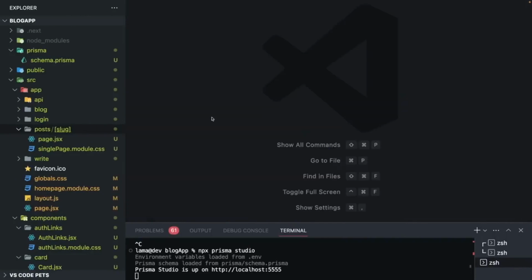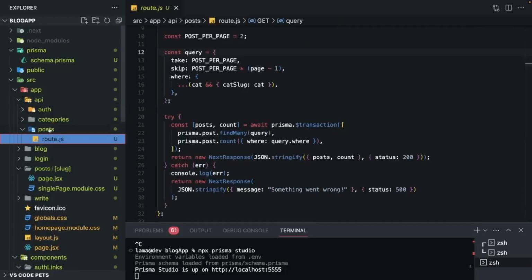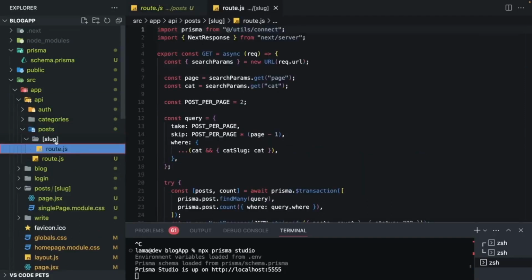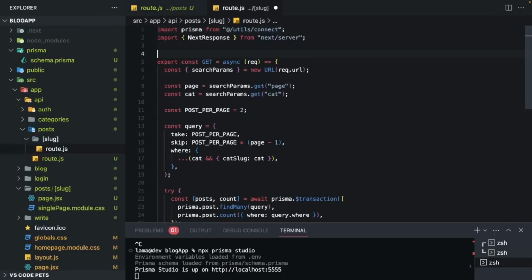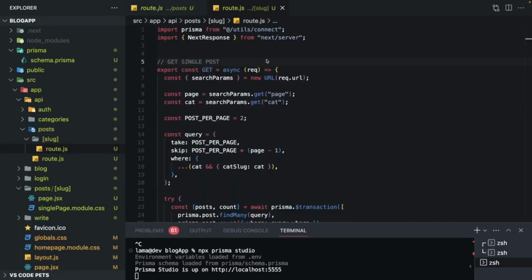Let's close everything. Inside API, posts, I will copy this and create my Slack and paste. And I will say get single post. In this case, we can take our params here.